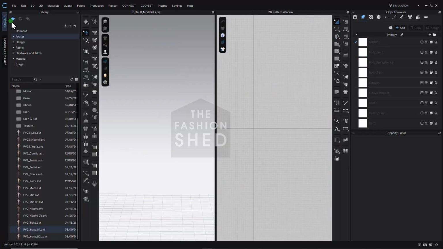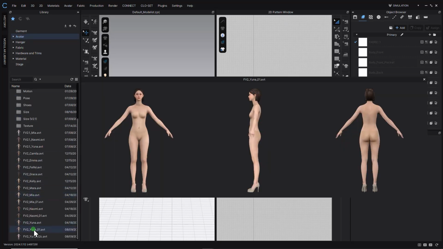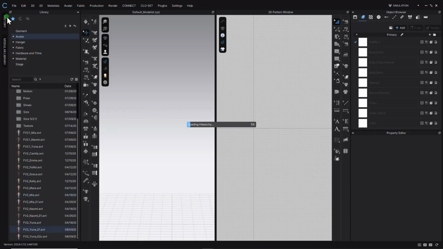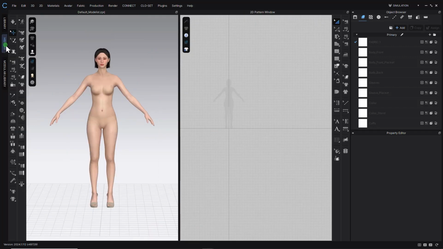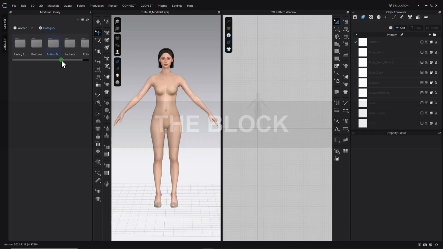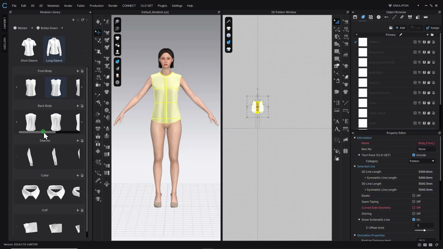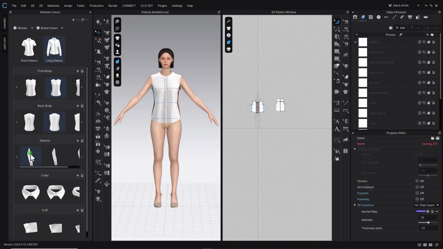First thing we need to do is select an avatar. If you go over to the left hand side and go down to your library, you can select whatever avatar you want. It could be male, female, it doesn't really matter for this garment. Once you've done that, then go to the module section where you can select a shirt that you want. Again, it doesn't really matter, you can pick whatever color you want. This lesson applies to all of the shirt colors within this.